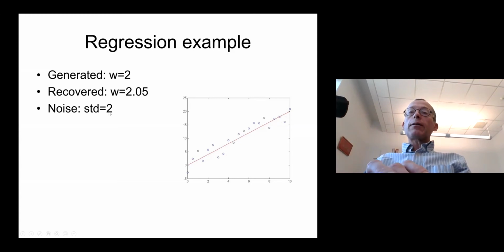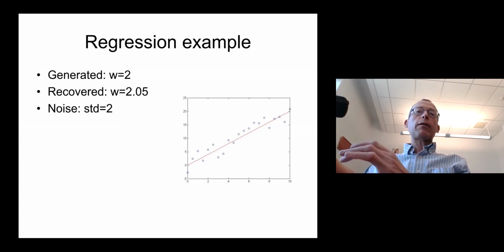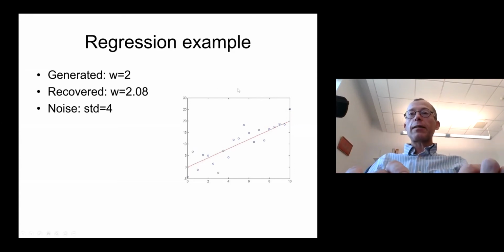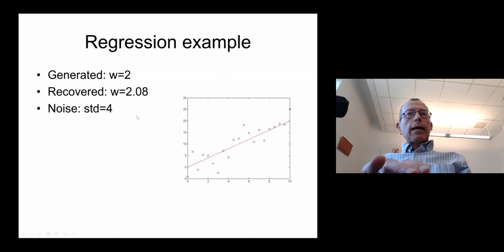If I increase the noise, you can see that the points are pretty far from the line. But still, the W that we get from least squares is pretty good. Even if I increase the noise dramatically, and you can see now that some of the points are very far from the line, because we have enough points, if we use least square, we get a very good solution for W. So this works reasonably well if you have enough data and if the model really is a linear relationship. Okay, so this is a general regression problem.